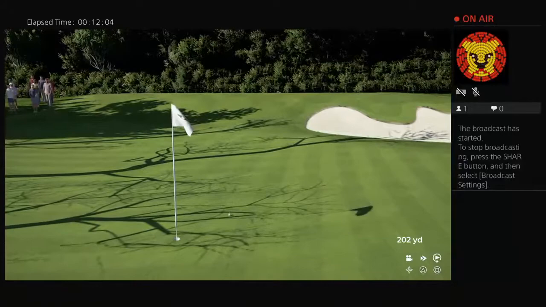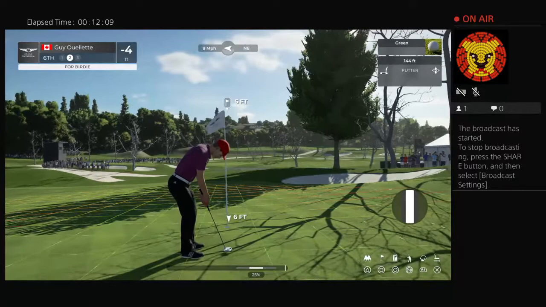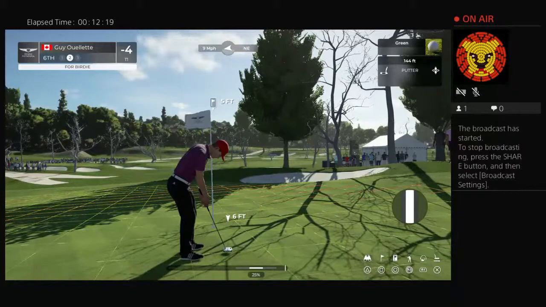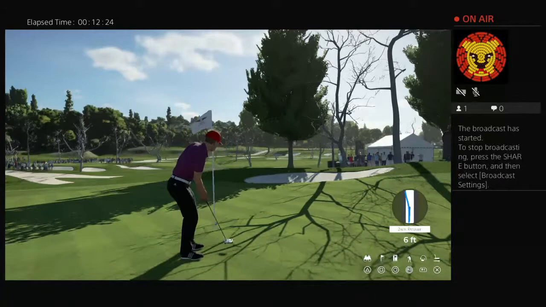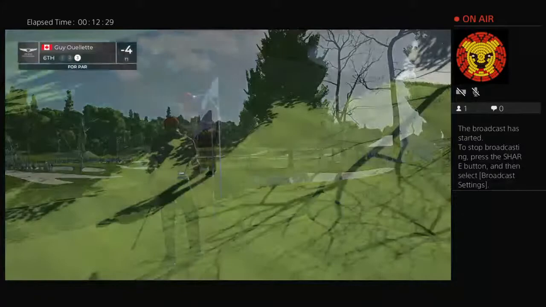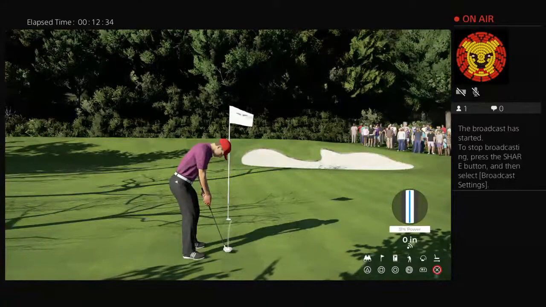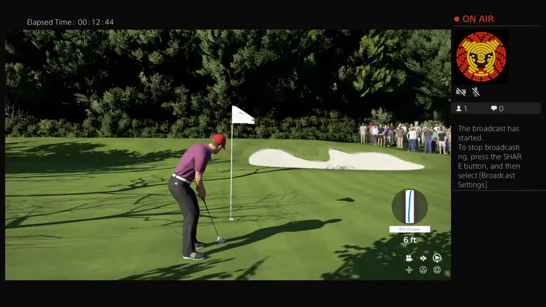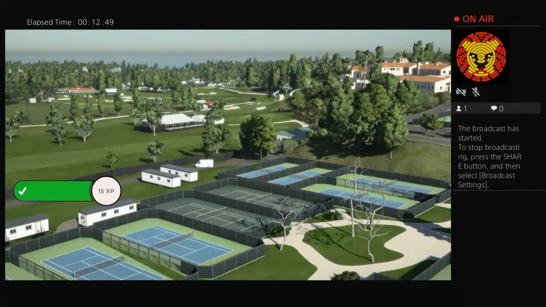That's an absolute ripper. What a shot. And this one for back-to-back birdies. Ouch, that hurts. There's a putt of about 6 feet coming up. Ooh, nice line. Nicely holed. And for par. Currently 4 under for the event.